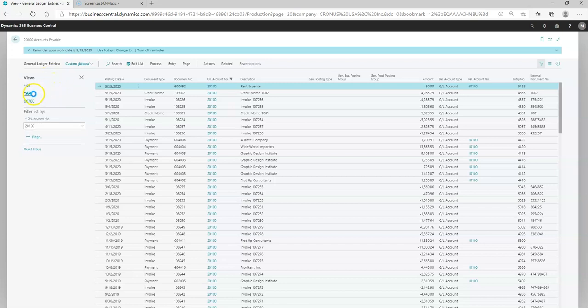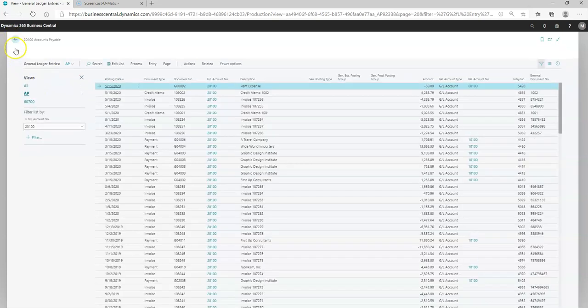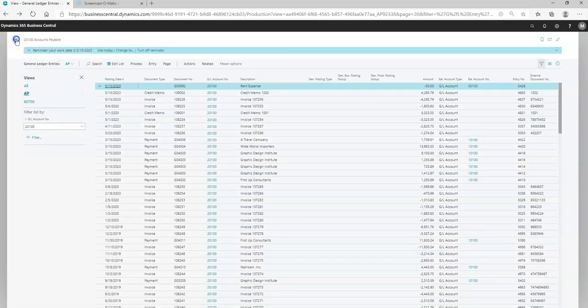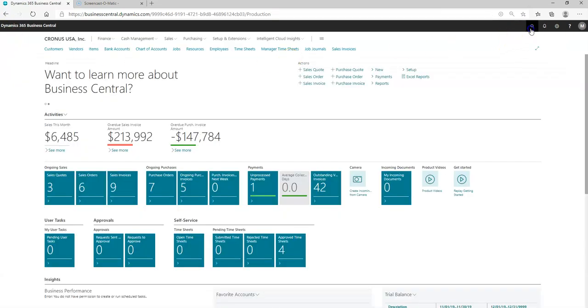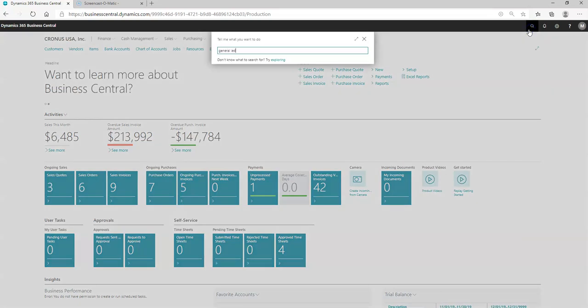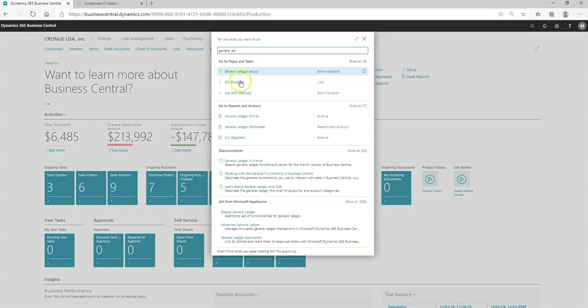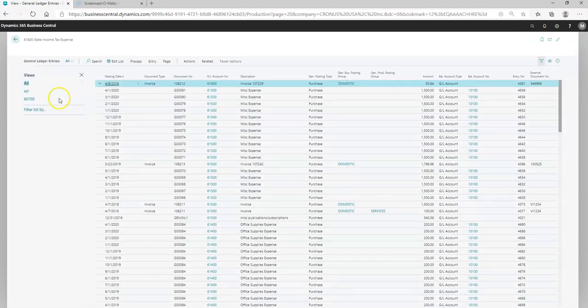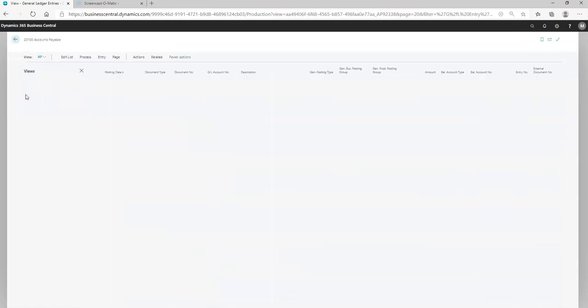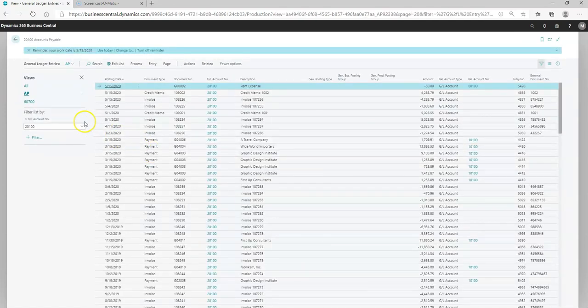Now I have a saved view that is filtered to just the 2100 account. And next time I come into my general ledger entries, there is my AP.